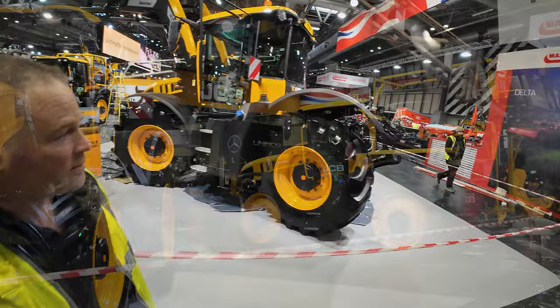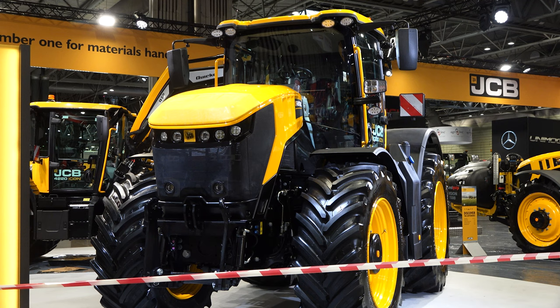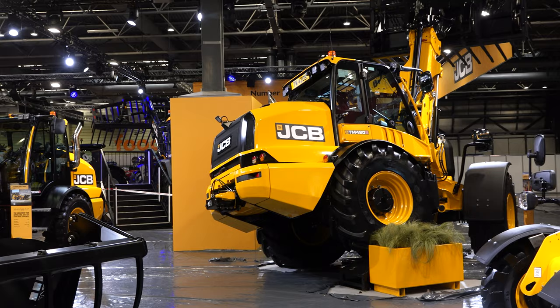Is that where the comments end? Well, if you have a bit of black tape, you stick it over all the flashy lights that are flashing at you. I think a lot of the problems with these is they're trying to push electronics too much, aren't they? Technology is the new rust. Yeah, that's just where it's at. Technology and farmers don't necessarily go together, do they? No. They can have their issues.